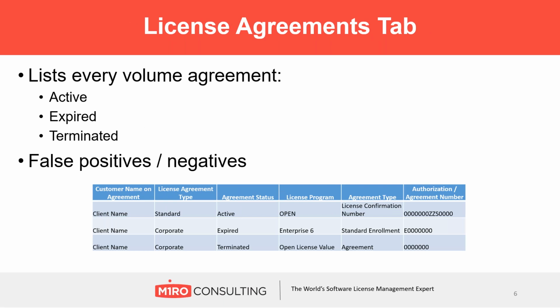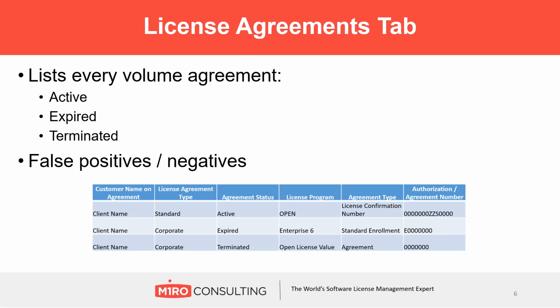When we talk about the license agreement tab, we say that this is a filtered tab, and it lists all of the license agreements for the organizations listed in the previously discussed tab, that is the organization summary. These licenses may have the status of active, expired, terminated, or even rejected or returned. Since it typically arrives with its panes frozen, you can unfreeze those panes by clicking on View, then Freeze Panes, and then Unfreeze Panes in your Excel ribbon, just in case you do have your own version of the MLS in front of you.